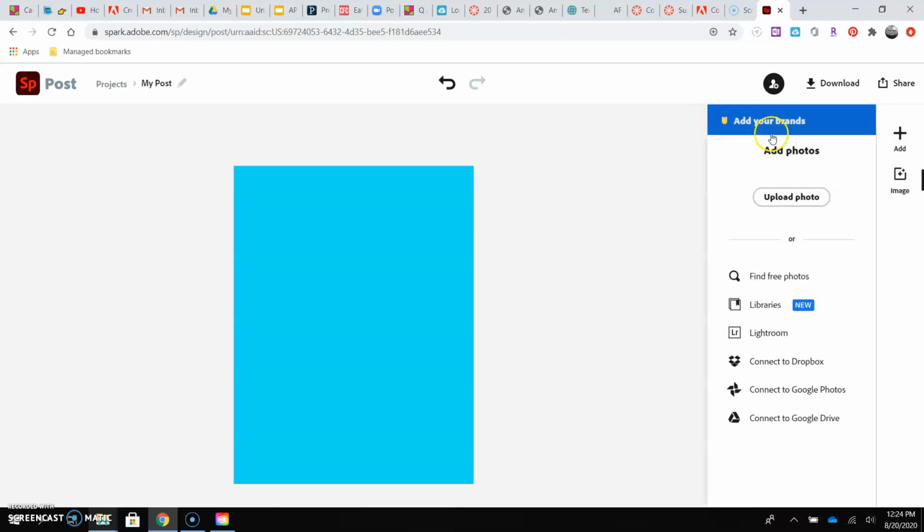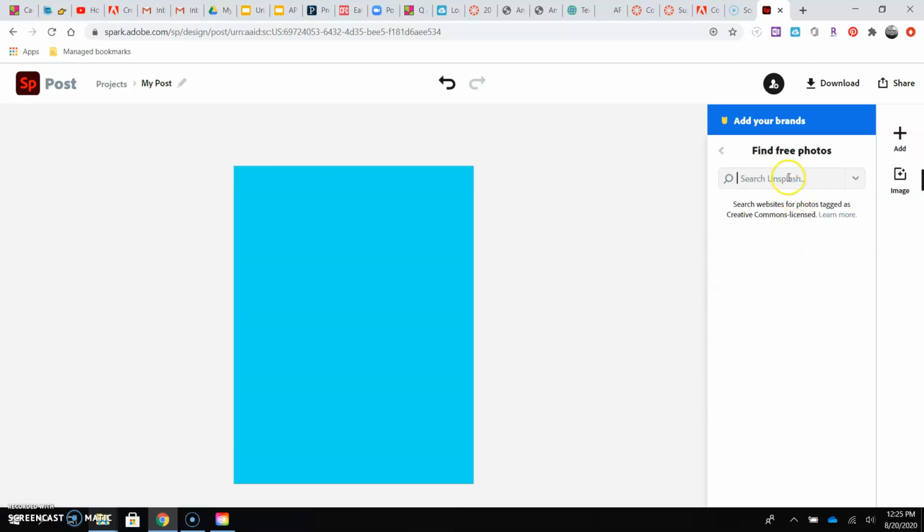If I went ahead and chose photo, if I had a photo that I already owned or took or downloaded from a copyright-free website or public domain or Creative Commons, then I could click upload there. But Adobe also provides you with some photos here, and if you choose that, you can search.